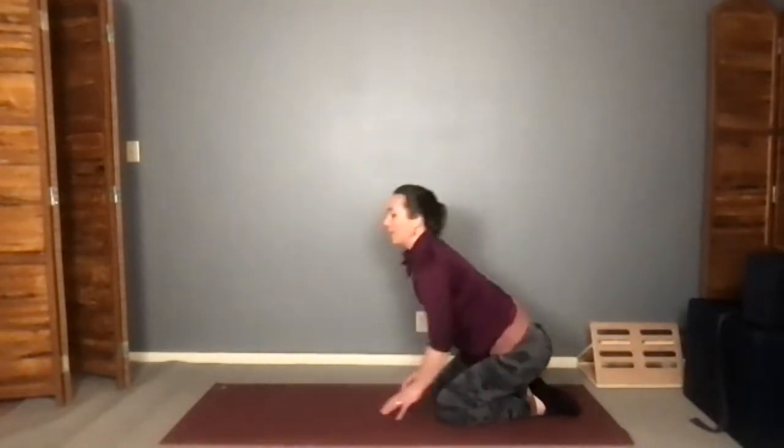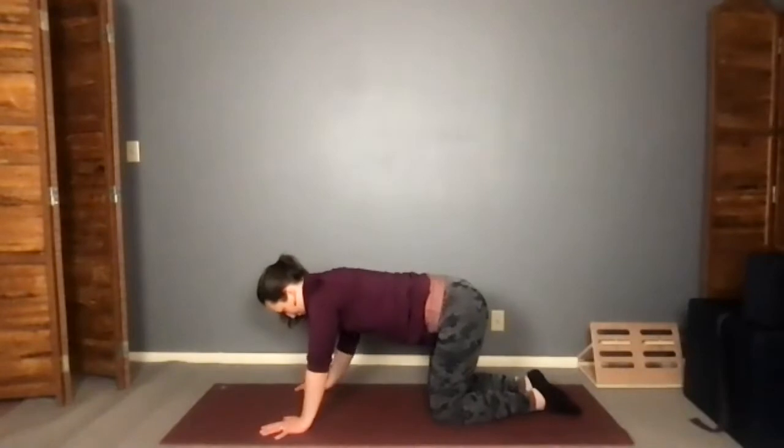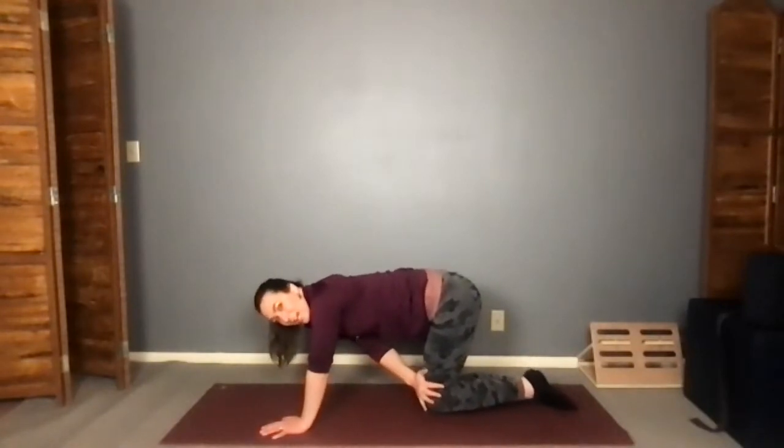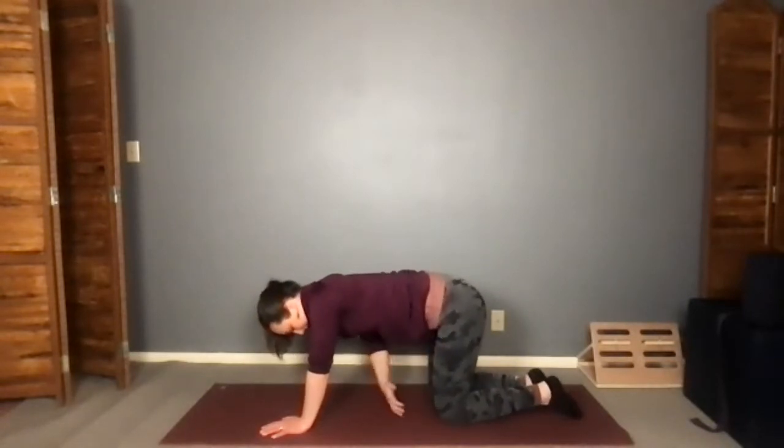Good. Go ahead and sit back or just get off your wrist for a moment and do a few more wrist rolls. We're going to do one more to engage those same places on your hands and knees. So come onto your hands and knees again. And this time, right hand to left knee. And you're going to press your knee into your hand while you pull and scoop that low belly up and in. So find your low belly again.